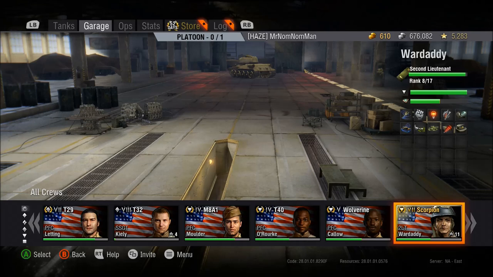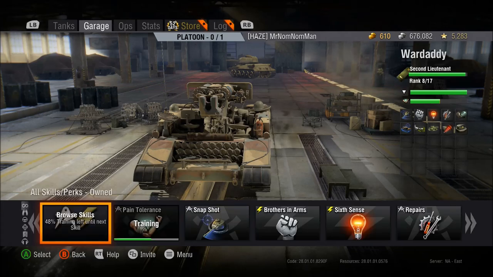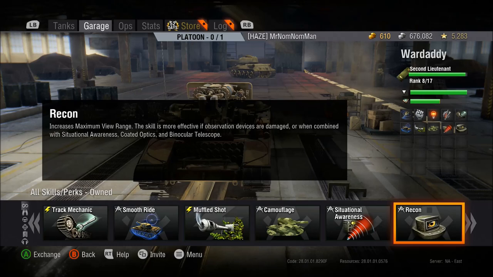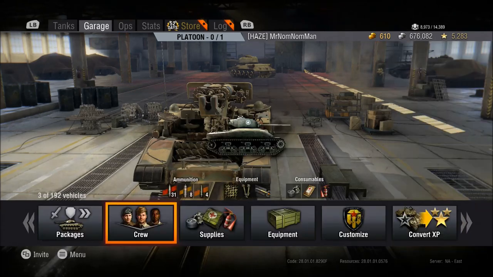For the crew, I'm running my American medium crew in it just because it's easily my best crew. Intel, I got quite a bit going on here. You're easily going to want Sixth Sense. You want to know when you're spotted so you can dip out because you don't want to be taking damage if you can help it.